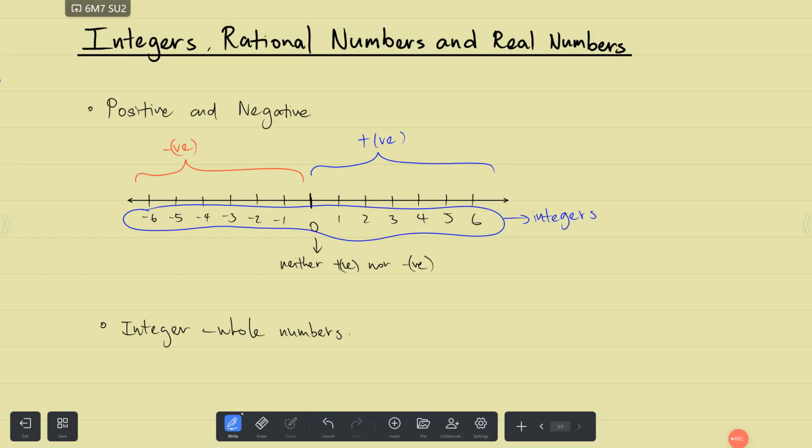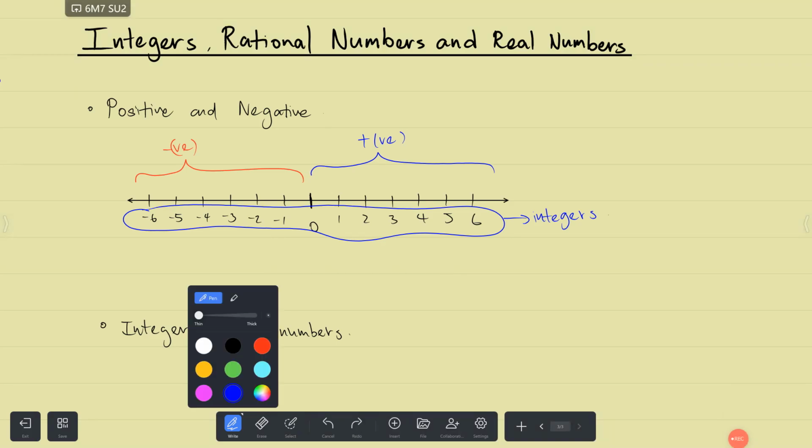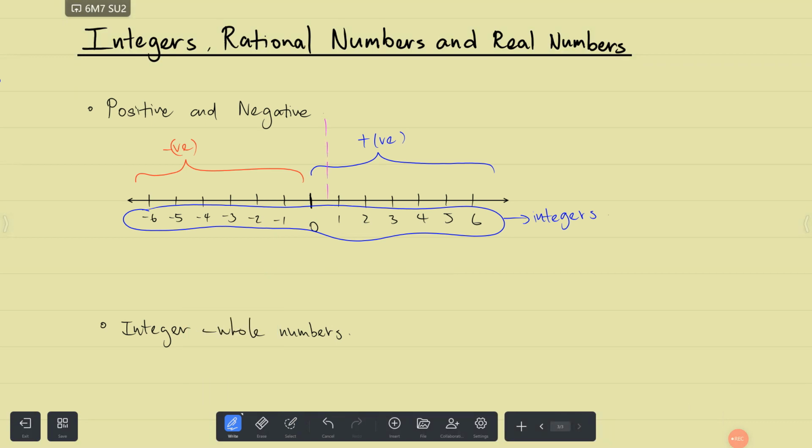But there's something that's also happening here that's special. In what is being displayed here, everything that is past your 0, in a different color, is actually what we refer to as your natural numbers. So you can highlight for yourself everything that's over here. Natural numbers. So this is your third kind of numbers we need to discuss.